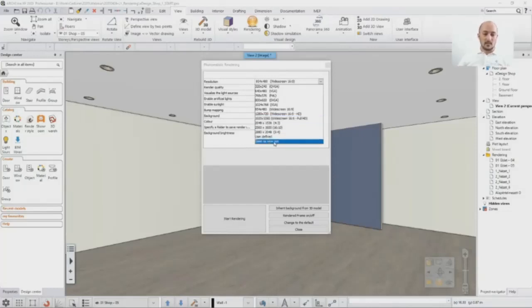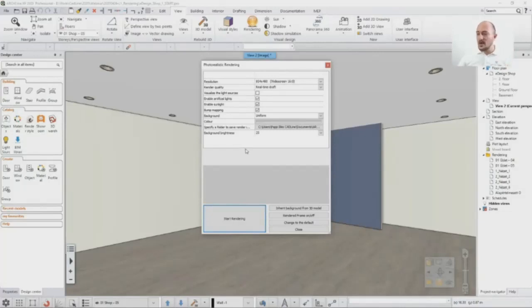And also you can set up user-defined size. In that case, you can type any sort of resolution. And talking about this, I wanted to show you something about how the ray tracing itself works, because that is how it is connected with the settings that we are using here. So ray tracing, how does that work?